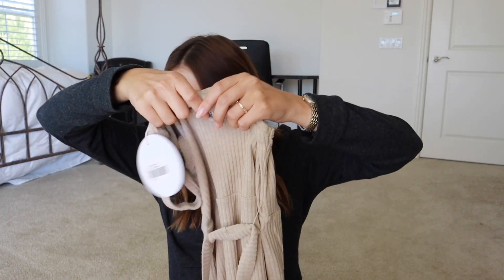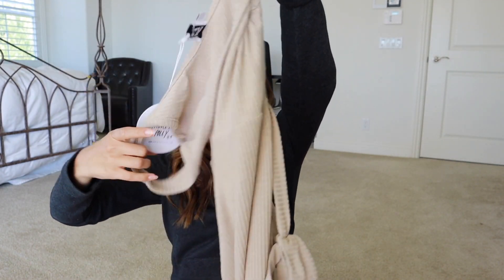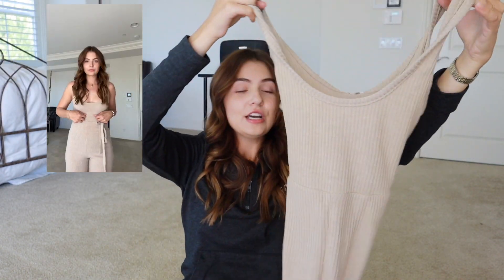The next thing I got — I was really skeptical because I thought it could go either way — but I got the Cali jumpsuit and I am obsessed with this. It's a full-length body knit jumpsuit, really comfortable, perfect for travel or on the go when you want to look cute but be comfortable. I was a little nervous about the length of the pant, but overall it's really good quality and retailed at $43.